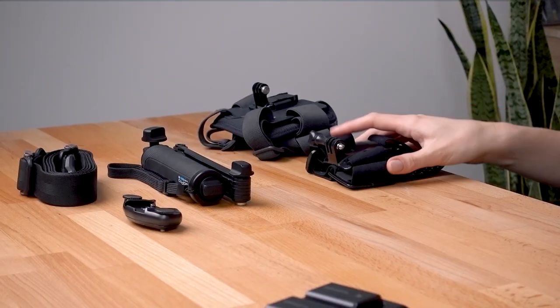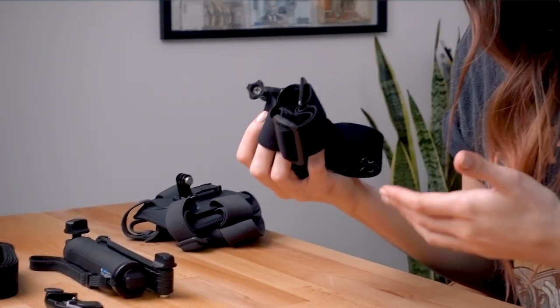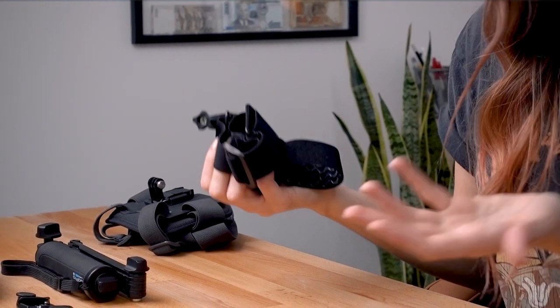The capture clip comes with this little mounting plate, which also works with the Arca-Swiss tripod heads. Now we've got some GoPro accessories. These are our main ones that we use realistically nowadays, but there are a lot of GoPro accessories that we have. Again, we just bring the ones that we need for each trip.